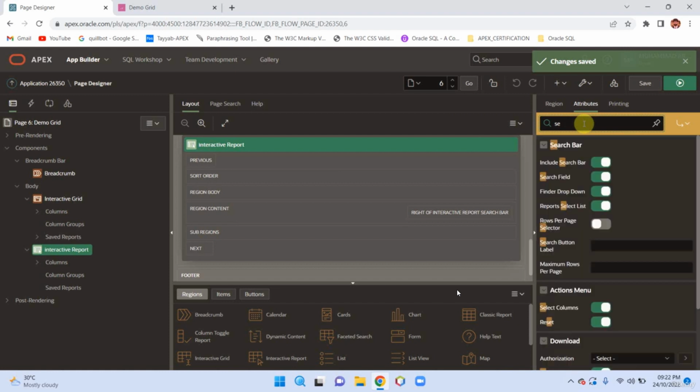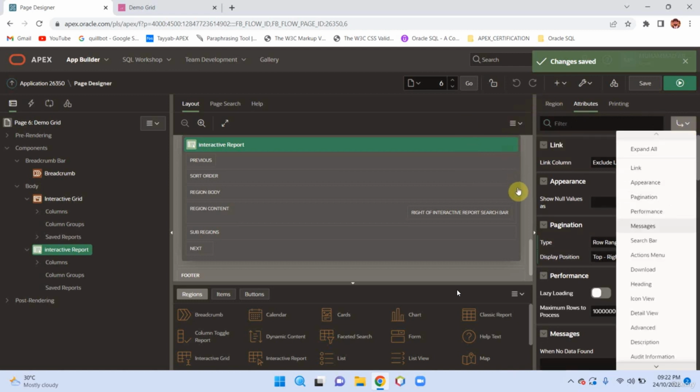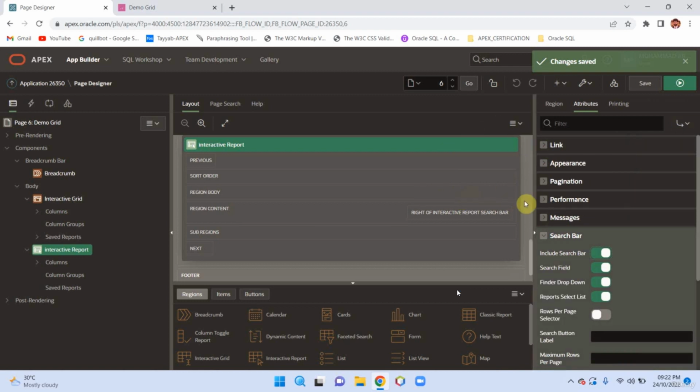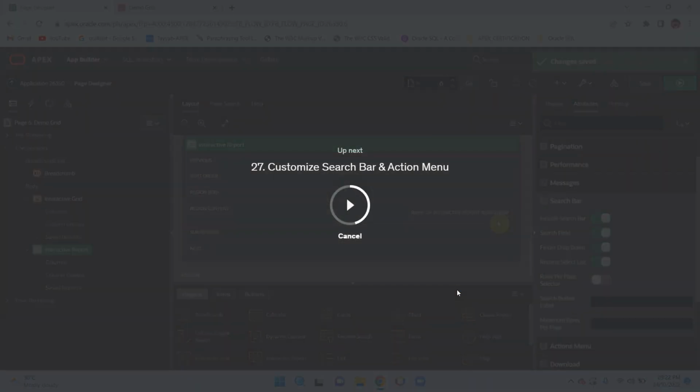You can scroll down or you can select search bar from this menu as well. So here you can see we have the search bar. Okay, so in search bar we have multiple options. We will study search bar in our next lecture. So thank you so much. I hope you learned something useful in this lecture.